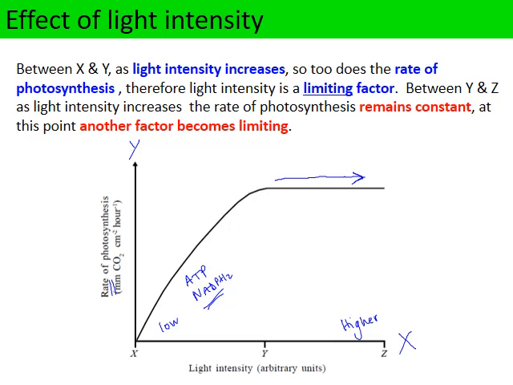And again, that could be things like carbon dioxide concentration might not be high enough. So it would be the carbon dioxide that could limit the reaction, but not light intensity because that's nice and high. And that might be because at very high light intensities, we know the stomatal pores do close. And again, that limits the amount of CO2 being brought into the air chambers, into the air spaces in the leaves. And therefore, it's going to limit the rate of the Calvin cycle and the production of glucose.